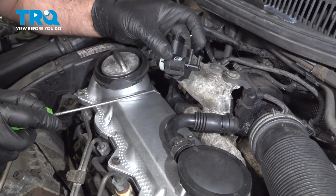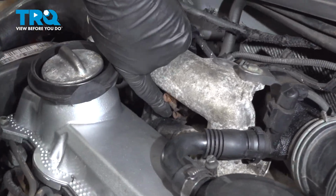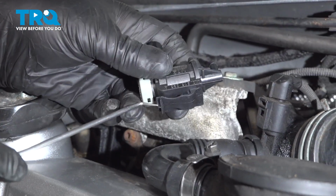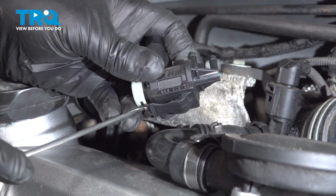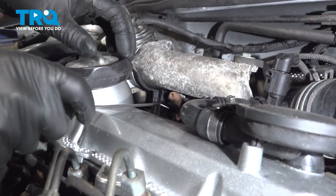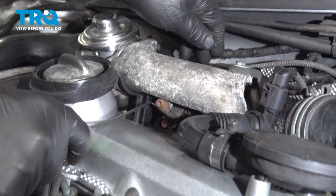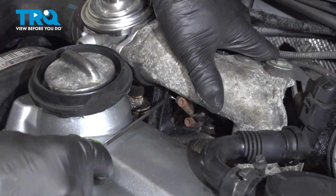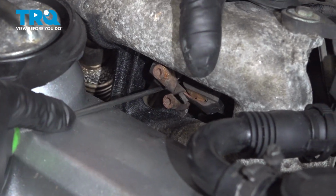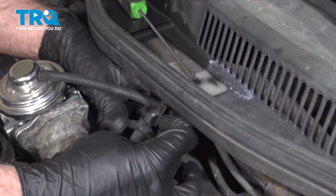This is what the valve looks like, and it's clipped on underneath here. You can see this little bracket right here. So basically we want to take a pick, just get under where that clip is, pry it out, and then we can slide it out and then pull it out. So just get under that clip, just using a pick. And that just slides off. You can pull it out.